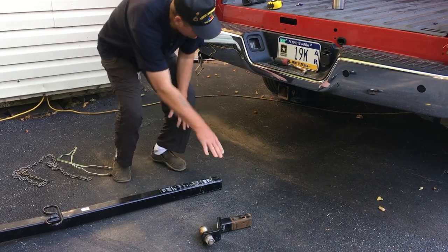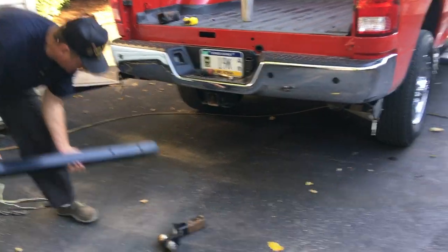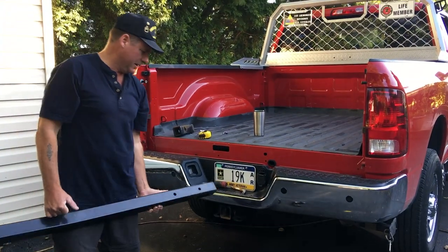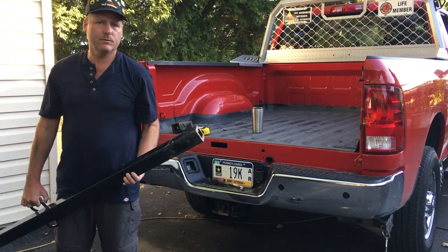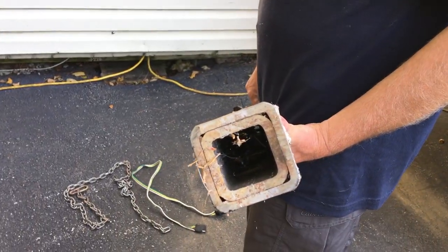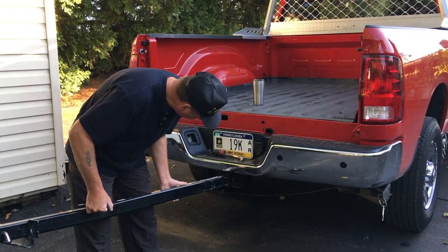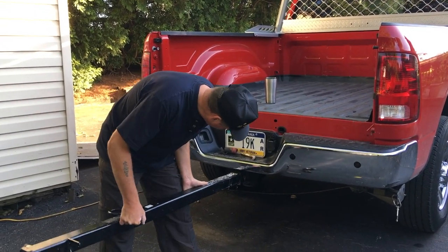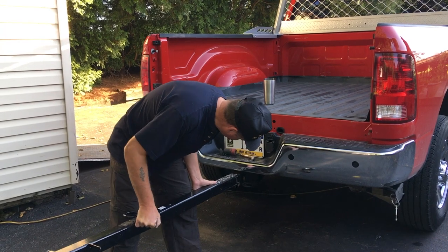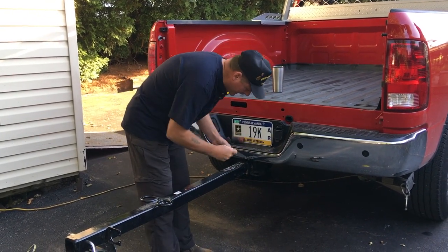So what we do is we take our sleeve out, we make it back down to a class 5, and we're going to take our extension. Now this thing's got to weigh 40 pounds, and if you look at that, you can see how it's double walled. It's really heavy. So we're going to line this in here. All right, put our pin back in.